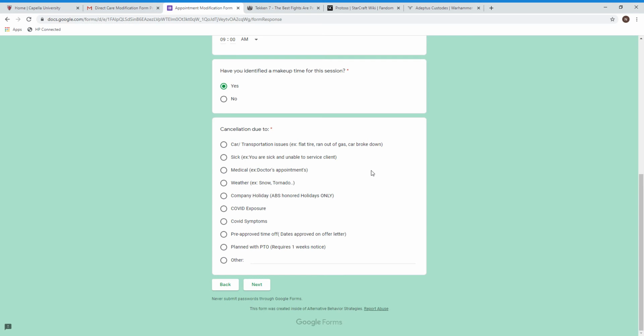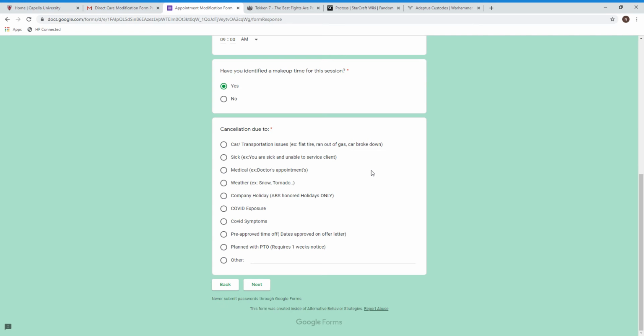We have car or transportation issues, for example, flat tire, ran out of gas, the car broke down. If we are sick and unable to attend the session, a medical concern such as a doctor's appointment, weather such as snow, tornado, icy roads, anything of that nature, an officially recognized company holiday.